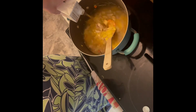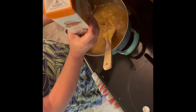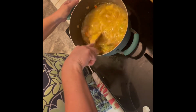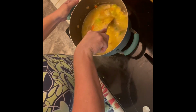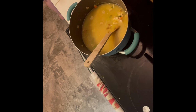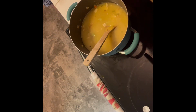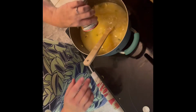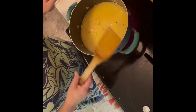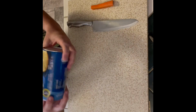And then I'm also going to add 2 cans of water. I'm not sure if this is going to be as much water as I'm going to need. So I'm going to let this simmer for a bit, and then I'm going to check the liquid level, and I might add more water. Once I've added all of my chicken broth and water, I'm going to just stir that to combine. I'm going to place a lid on this, and I'm going to let this come to a boil and simmer for about 45 minutes. I just want all of those flavors to combine.